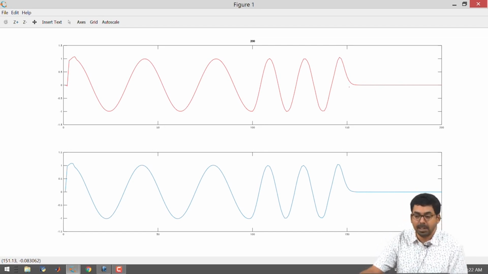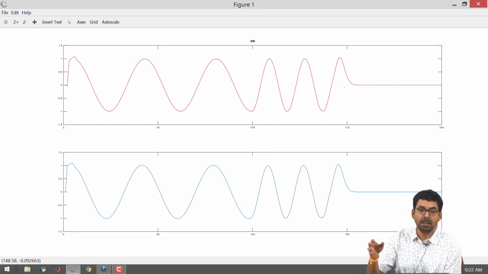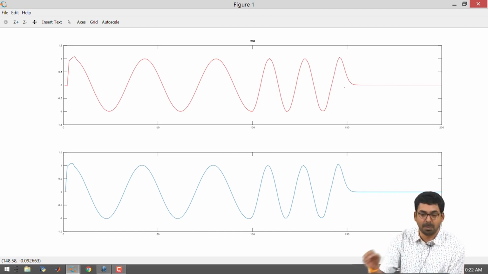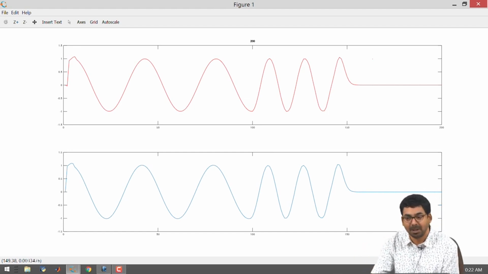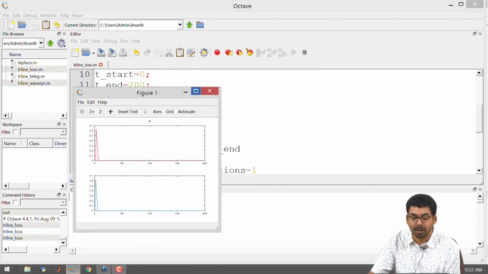So, the consequence of changing L and C in different portions of your transmission line is, first, you are creating an interface, there is going to be a reflection. There was a small wiggle that was happening. I do not know how many of you saw that, but I will just run it again and talk.